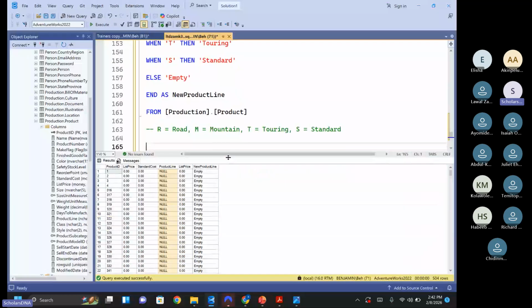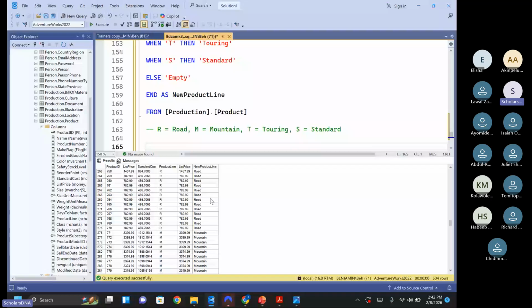Okay, so you could see right here, this is the new column that I have created. You will notice automatically everywhere you find null, because I've said else. Any other thing apart from these 4, please make it empty. And you could see every other place will now be written. Anywhere you find arrow, you will now find road.